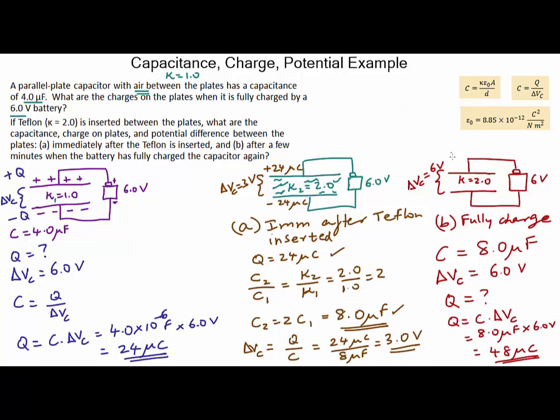So this tells me that the charge on the top plate here would grow to plus 48 microcoulomb from 24 microcoulomb that it was, and on the negative plate the charge will grow to minus 48 microcoulomb. So to just recap what happens between steps A and B over here, after the Teflon was inserted, because the potential difference between the plates dropped, the battery will start working again and it'll move more charge to re-establish the potential difference as 6 volts, and that will end up doubling the charge separation between these plates.